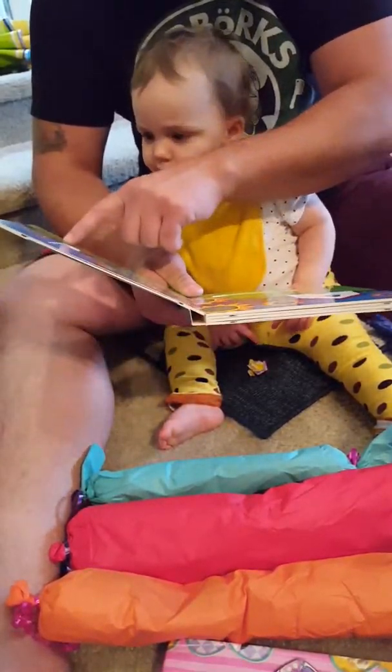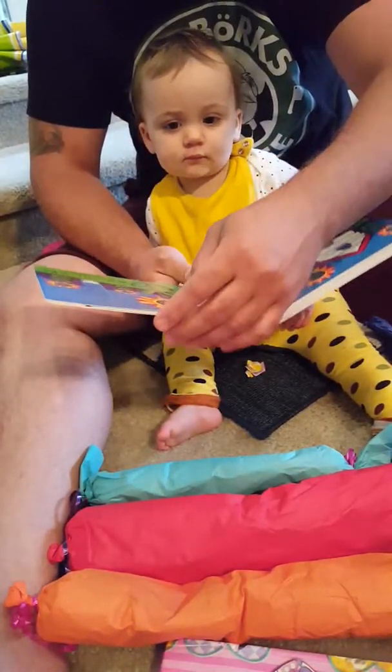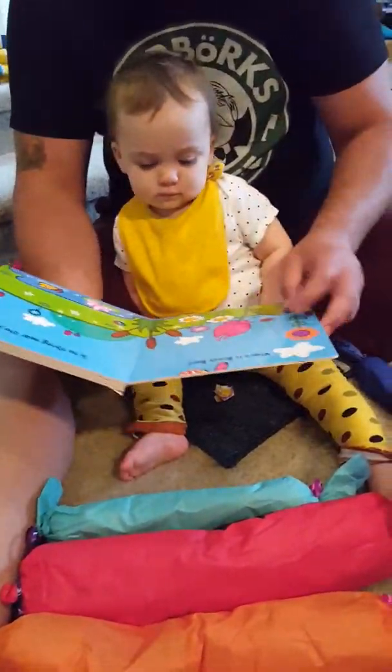Where could he be? Here he is! Oh my goodness, that is awesome. What a fun book. She doesn't even know what to do with the fact that it moves around. Look, McKenna.